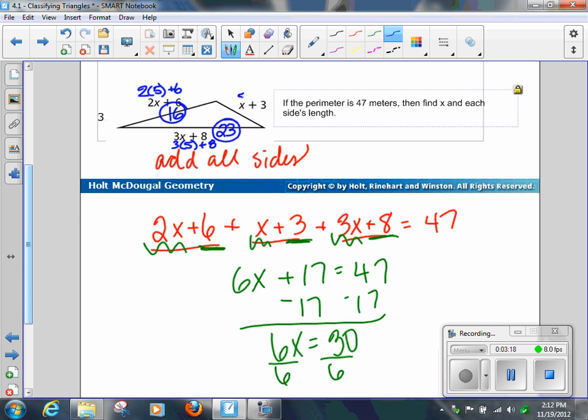And then this next side is 5 plus 3, which is 8. Let me make sure. 23 and 16 is 39. 39 plus 8 is 47. So it works out correctly. 24. That's what you should have gotten. Aha. Okay. Found your mistake. All right, questions. Easy so far?